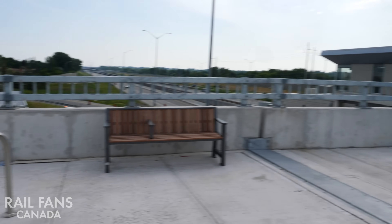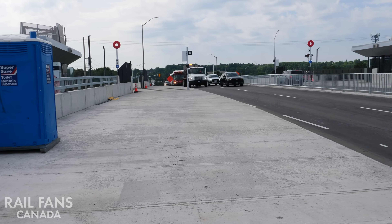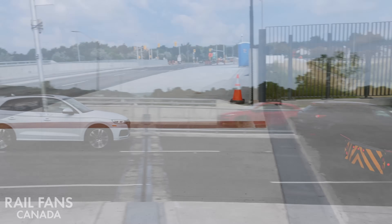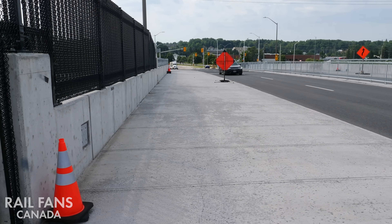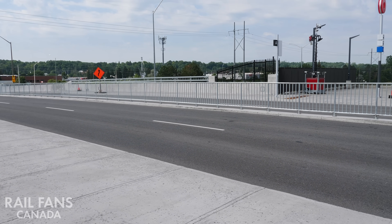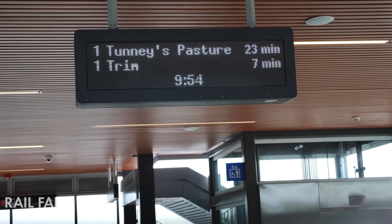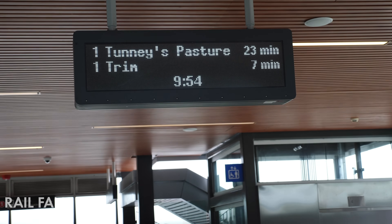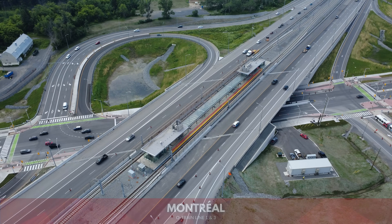Once again the bike racks, and you can see the bus stop over there. These sidewalks are really, really wide — it's impressive how they've improved and widened them all across. This is at least three times wider than it used to be. Lots of space for people to wait for buses and transfer. Just like at the other station, they're obviously testing the signage, so in the coming months once the line opens, we're going to see trains heading towards Tunney's Pasture and other trains heading towards Trim. Next station: Montreal.